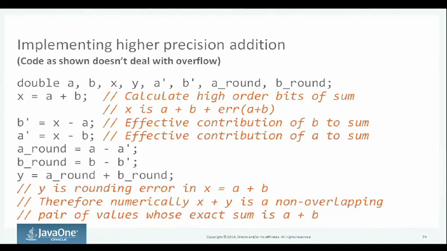We don't have too much time left, but I'll just quickly put up this slide here. What this series of additions and subtractions does is, given A and B, it finds the high order bits of the sum of A and B. And in addition, it includes all the trailing bits as another word. So x and y don't overlap at all, and they represent the exact sum of a and b. And we're able to extract that because the rounding errors are correlated. So this is the sort of kernel you might include in code that implemented higher precision in floating point.